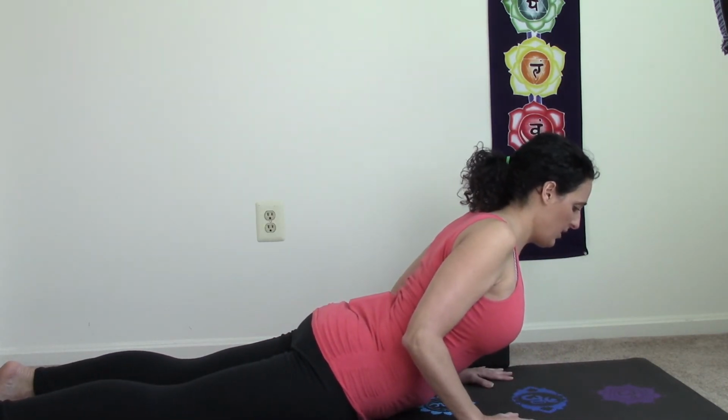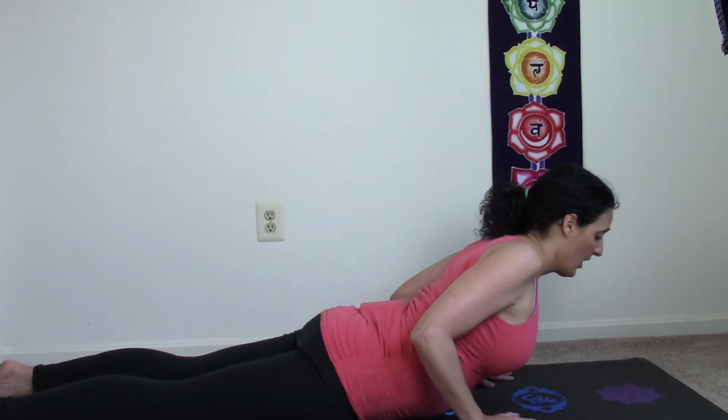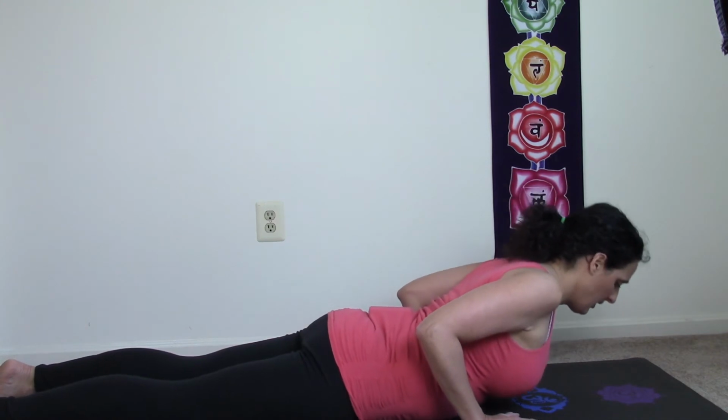And breathe here. Now, some students want to do the full extension of Cobra. For me, that's a little bit more like an upward dog. If you can focus on that second chakra by maintaining this Cobra, you really feel it in your lower back. And you want to stimulate the area of the second chakra here. And gently coming back down.